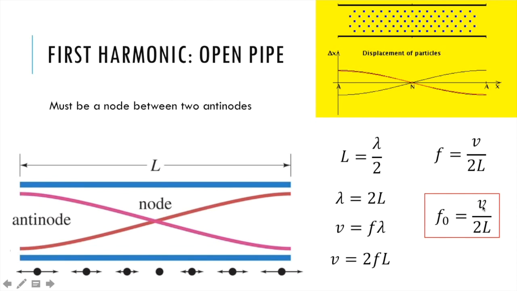One is the speed of the wave on the string. Here we have the speed of almost always the sound wave, unless we have some other type of longitudinal wave. But 99.9% of the time, this is the speed of sound, the speed of the longitudinal wave. L here is the length of the pipe, and in the other equation it is the length of the string. And just remember, the key difference is that here we're looking at a longitudinal wave. On the string, we're looking at a transverse wave. And so here we have antinodes on either end with a node in between. On the string, we had nodes on either end with an antinode in between.